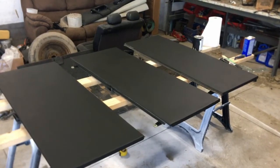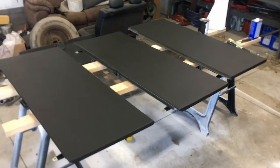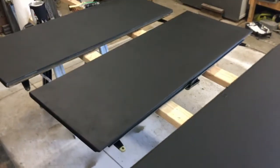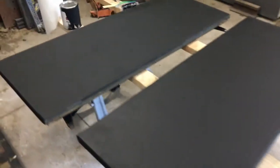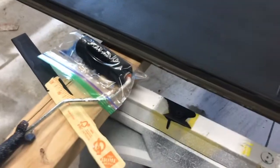All right, welcome back. It's about 24 hours since I painted these with the first coat. I'm super excited with how they look now. It's hard to get it in video. There is a little evidence of kind of brush marks. You can kind of see this one here. I'll probably be a little bit more careful about how I roll this coat. But overall, I'd say they look better than when I started. So we'll go finish it up. You can see I use my high-tech foam roller preserver here.